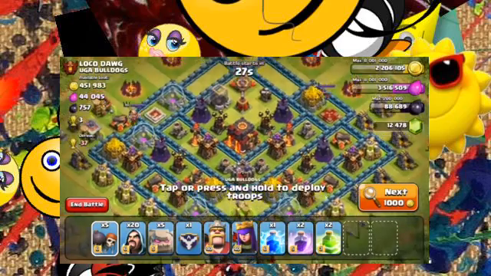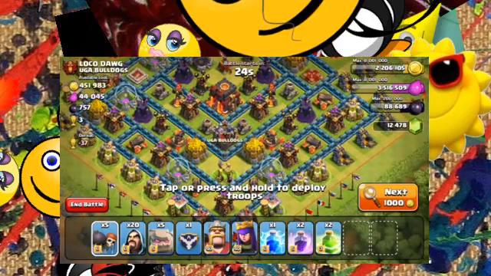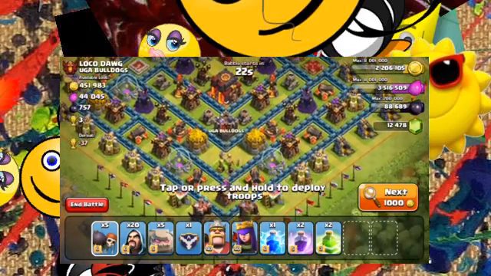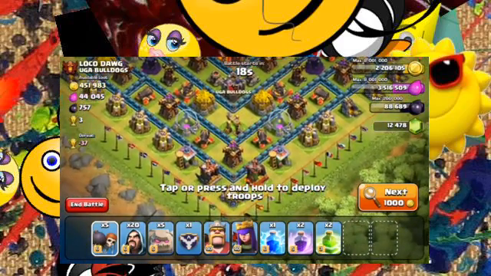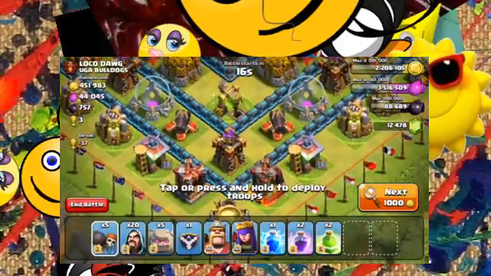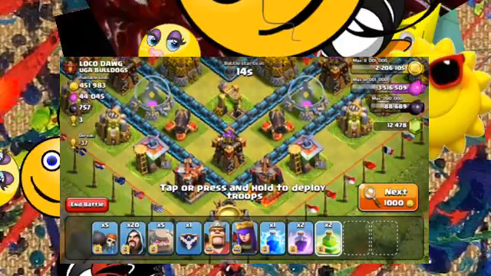You guys might have seen me use the quintuple golem strategy inside of the Clash of Clans live stream. I really don't use it that much, but against certain bases, it's actually really effective. And it's a pretty safe strategy because you know you're going to have a lot of tanks up front, but it's just a matter of making sure you have enough damage towards the end.